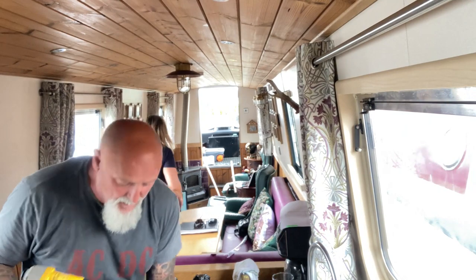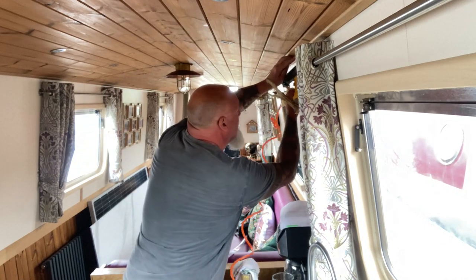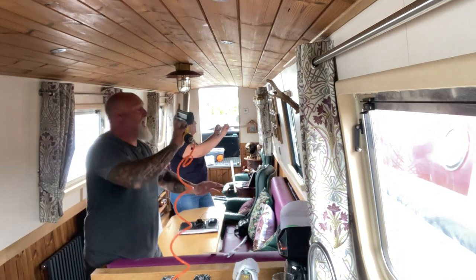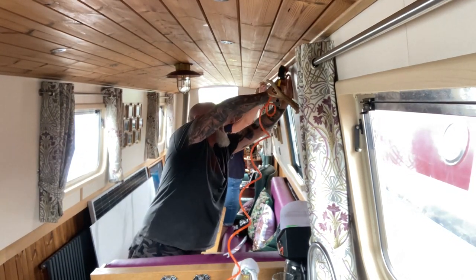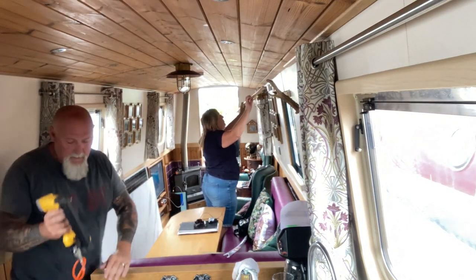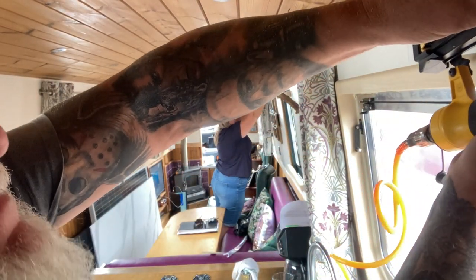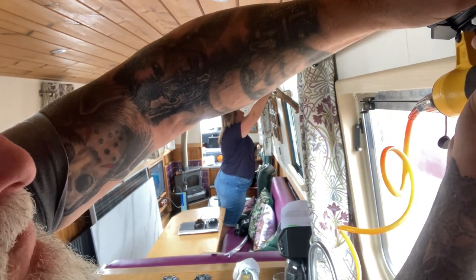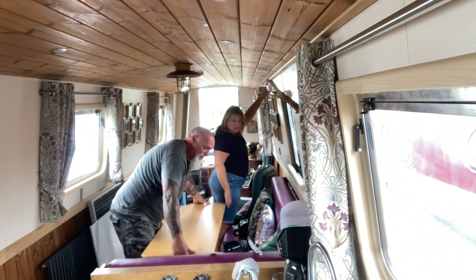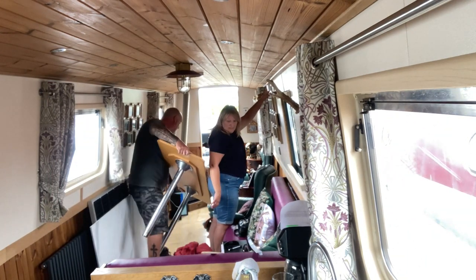Dragging a compressor around with us as well, because I weren't going to stretch to one of the electric ones, they're too expensive. I'll be glad when I come round to sell this, because I don't need a compressor and an air gun on a narrowboat. I was going to say sell the boat then. No, I'm not selling the boat. Sell this bloody compressor so I don't have to keep moving it around. Have I ever said, don't build a narrowboat? Just a few times. I think I probably have actually.